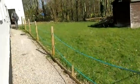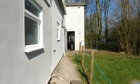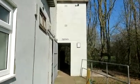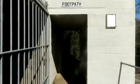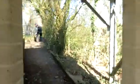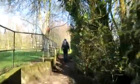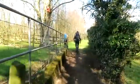This is Guy's, and then we're heading along here. And being Lancashire, people can't rely on signs, so you've got to spell it out. And here's the footpath that we're going on. We're still going along the Wyre Way, and heading over and under and all sorts of different ways. But we're on our way north now, heading back towards Dolphinholme and the cars.